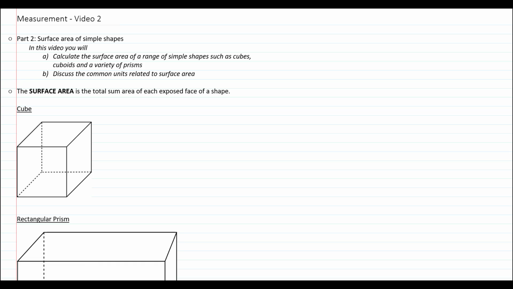So first of all, the surface area is the total sum of each exposed face of a shape. So a standard three-dimensional shape, that'll be quite easy, but there are some where you might be dealing with inside exposed faces, or you might be dealing with some quite complex shapes. So just keep in mind, it has to be a face that is exposed in some way on that shape that's added up. And a cube, first of all, is relatively simple.